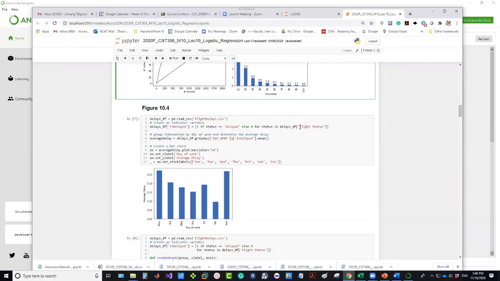Okay, then we call the group by on one column, day week. For this group, is delayed, we calculate the mean value. Then we make a bar plot of this calculated mean for the delay on every weekday.